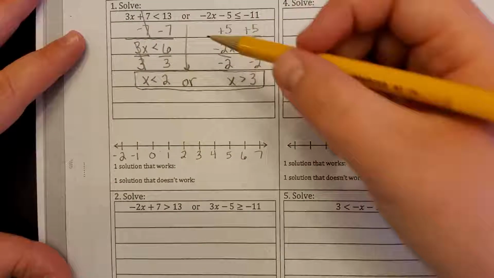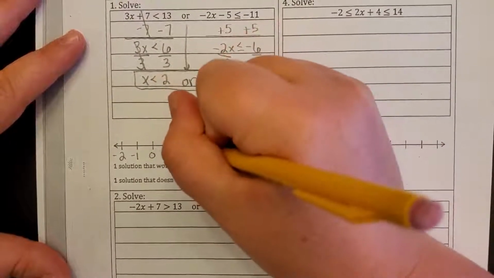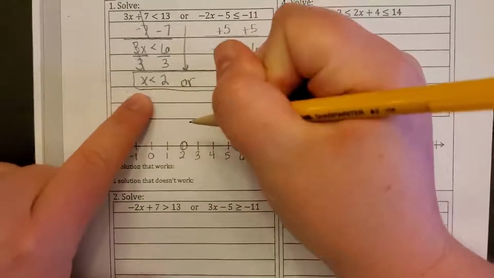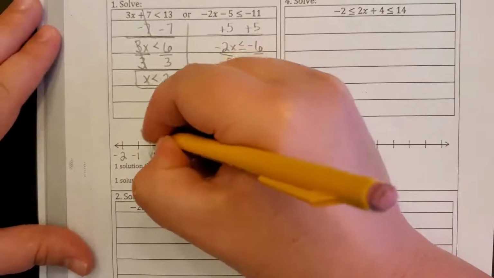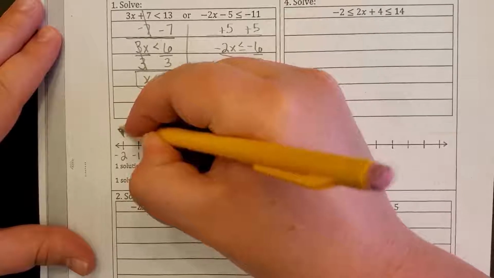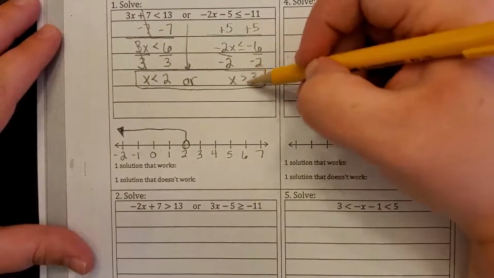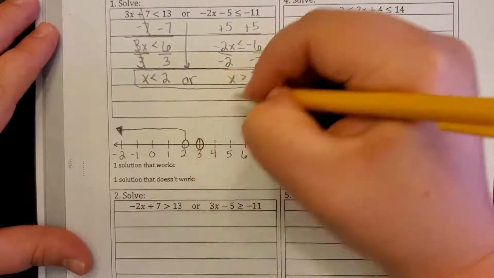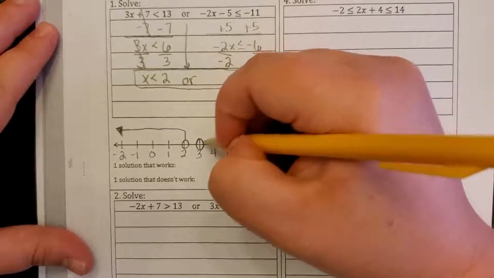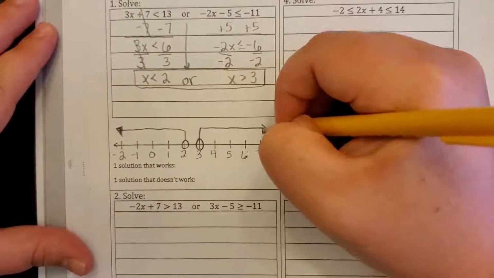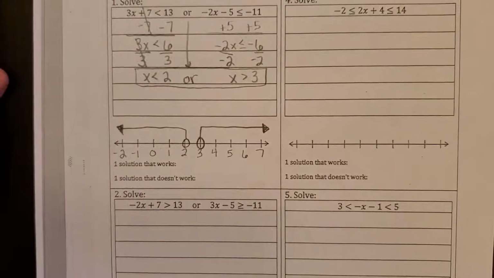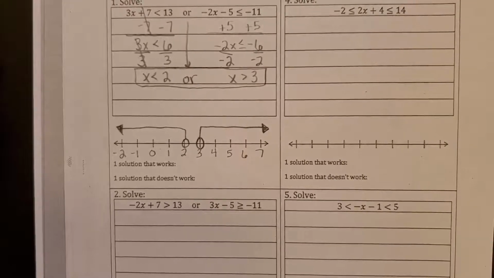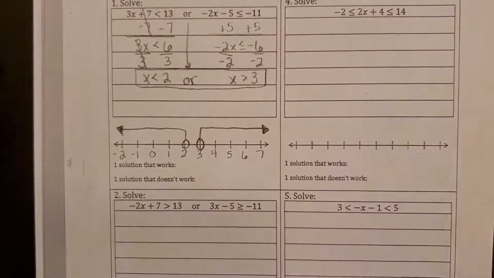x is less than 2 is one of them. There's no line underneath, so it's an open circle on 2. My x is on the left, so I can use the trick: the arrow points to the left, so I'm going to go left. For my other one, again, open circle on 3. x is on the left, so it's pointing to the right, which means I can follow the trick. And there we go, they are going in opposite directions. Oars will always look like this. They're like oars on a boat. If you need me to demonstrate what that looks like, ask me in class.